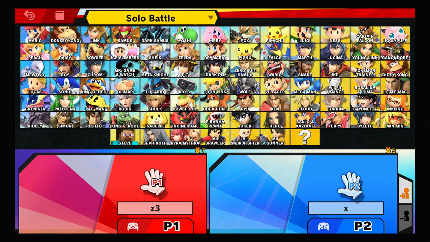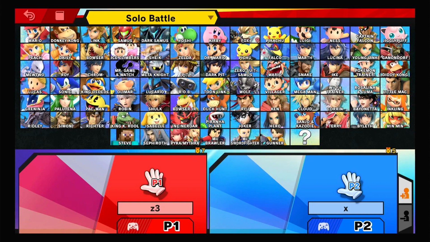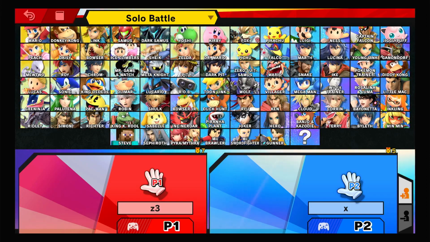Like, Smashville is great, and this is a lot trickier, right? Because of how you can still sort of protect yourself with platforms, but I'm gonna have a lot more vertical space to work with to get in on you. So yes, I agree, it's not the stage you want in the matchup. You want to be able to control horizontally. So obviously Smashville, FD, Town and City, Kalos, I think those are all good stages for you.